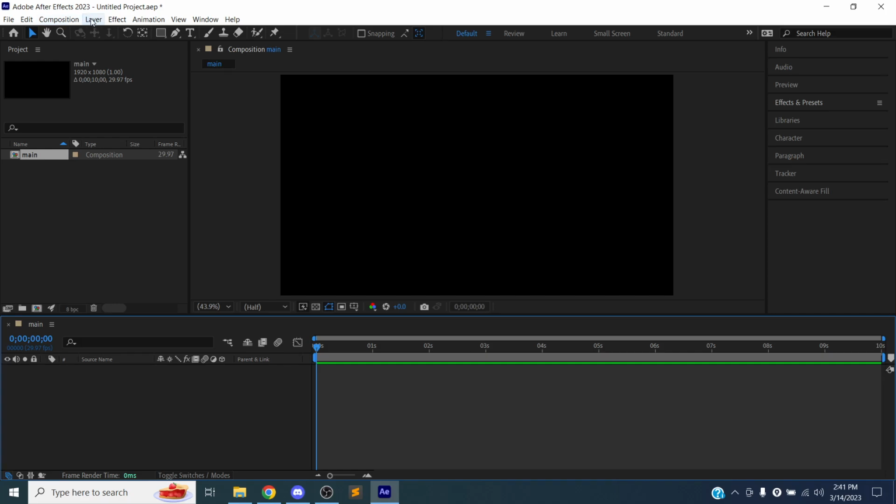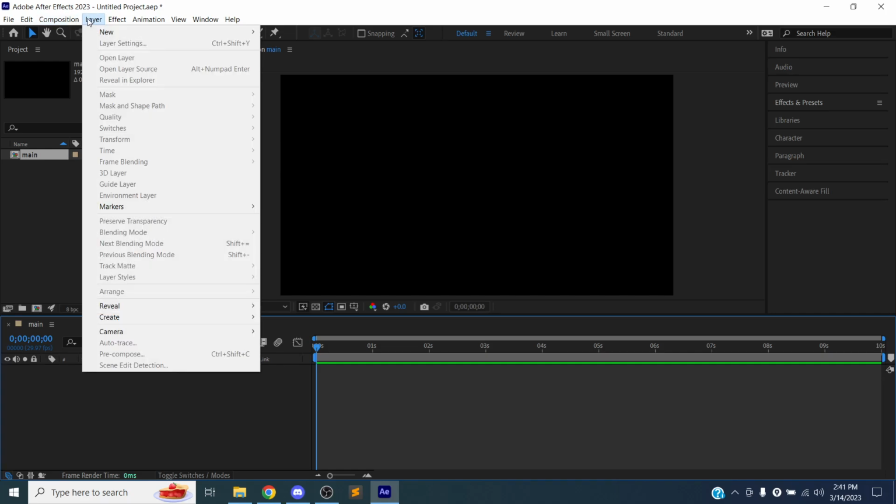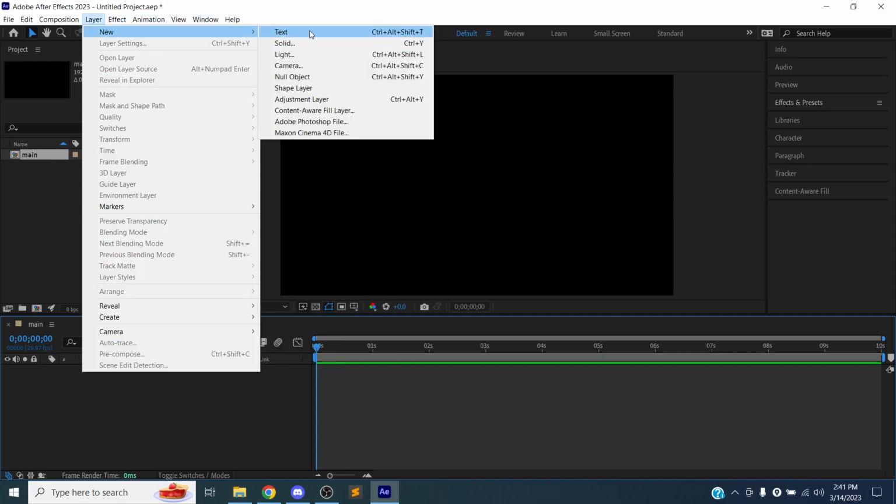So I'm going to go up to Layer, New, and you can see under here, there's different types of content that I can add. I can add text. A solid is just a background color. I can add shapes, and I can add other types of effects like an adjustment layer, things like that that may be talked about with Photoshop. I can add lighting and camera. We probably won't go over those because we're not going to be doing 3D stuff, but you could do some 3D stuff with lighting and camera.